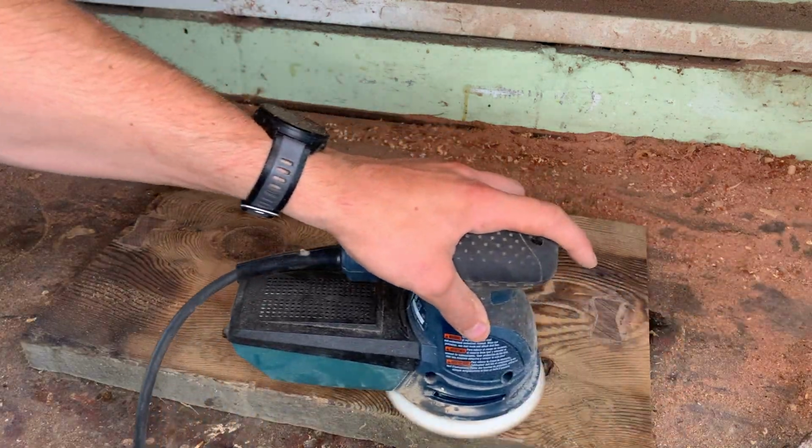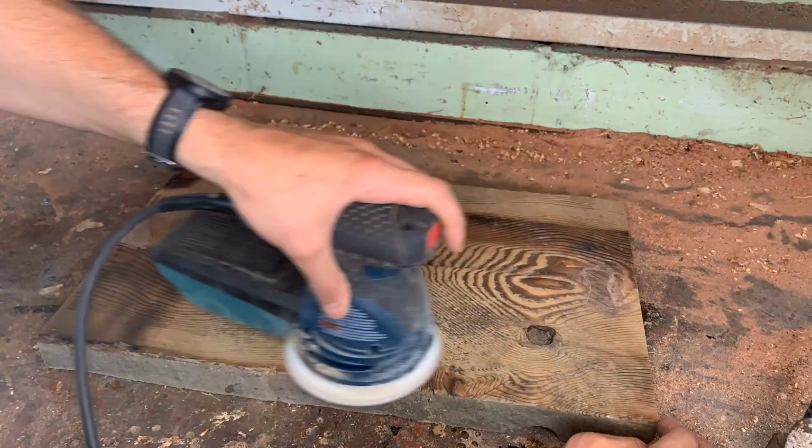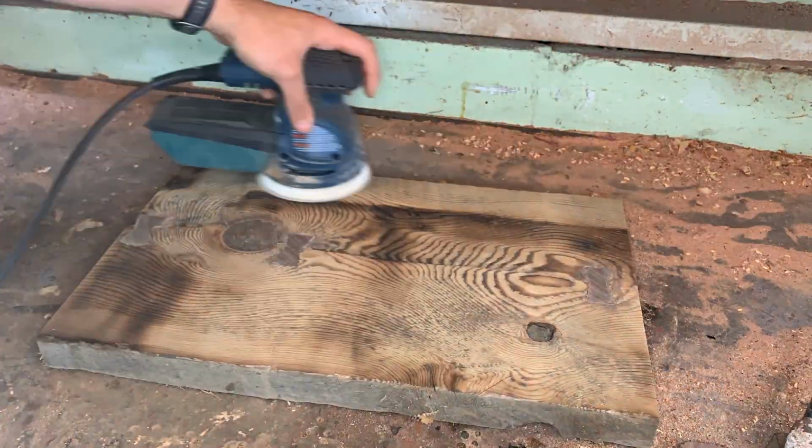Now I did have some leftovers from that cutting, so I did want to give it a little bit more of a sanding just to clean up the edges and make sure everything was nice and smooth before I moved on to the next step of routing the roundover edge.